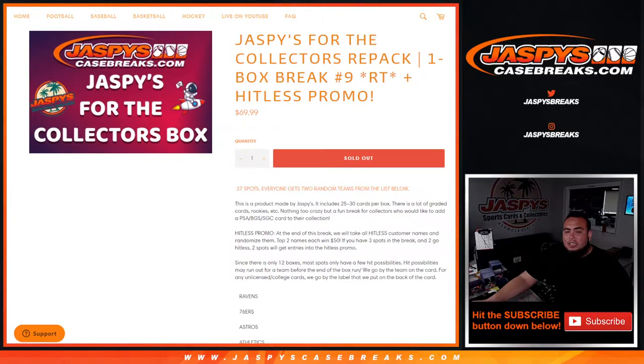And again, guys, there is a HITLESS promo set at the end of every break, including this one. We'll take all the HITLESS customer names, randomize them, and the top 2 names each will win $50. So if you have 3 spots in the break and 2 go HITLESS, you'll still get 2 entries, I should say.